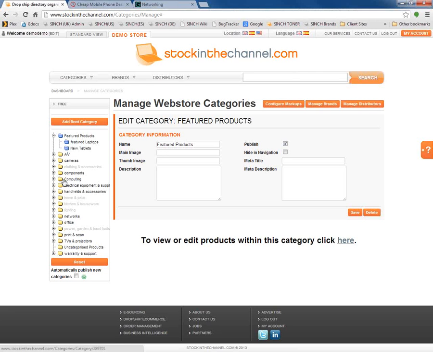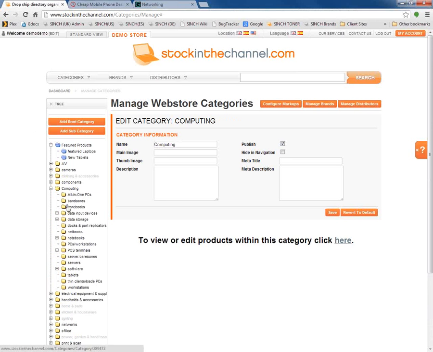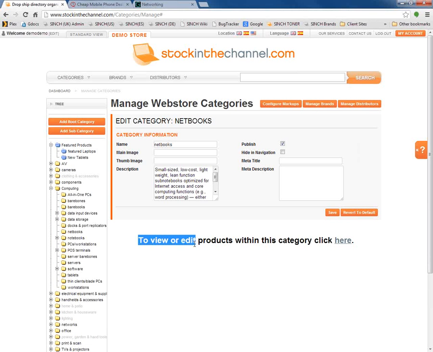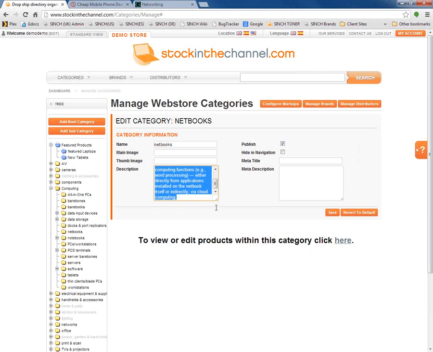One of the functions that you have here, when you're in a category, so if we say we're in netbooks, you have this here, which is to view the products in this category, please click here. You'll also see a description for the category, which again you can edit. So this is just some text about the category that you can put your own personal text in there.